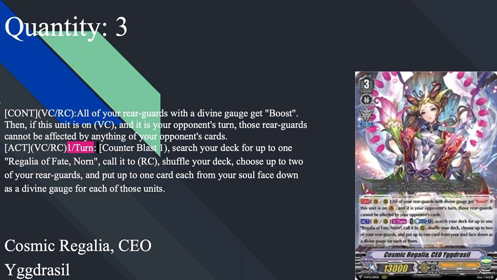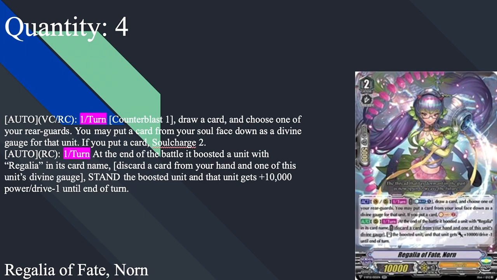Grade 3, 200 Persona, 13k Force Gift, 13k base, not Persona Ride. Continuous, Vanguard or Rear Guard: all your Rear Guards with Divine Gauge get boost. Cool, so wherever this is on the board, as long as it's on the board somewhere, but not in the damage zone or drop zone, someone gets a boost, as long as they have gauges. Cool, this thing's deadly, and that's why this says attacked or boosted.